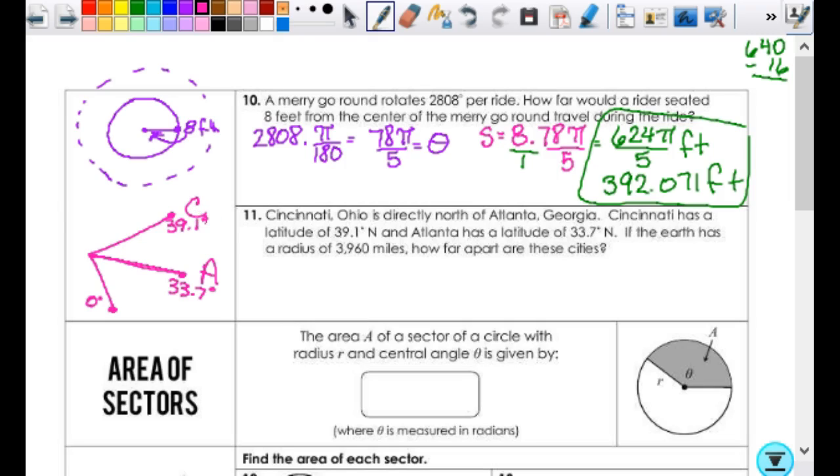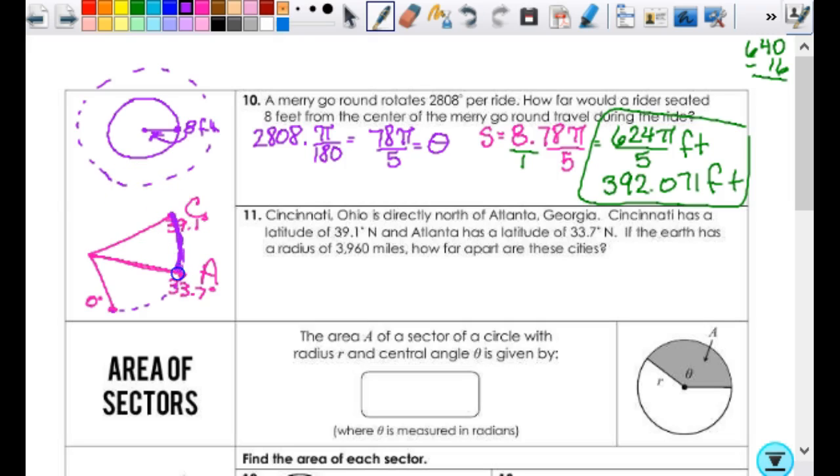I want to know how far apart they are. Although if you have a map in front of you, you're going to draw a line, maybe even with a ruler, when you measure the distance between two cities, that's actually an arc. Does that make sense to you? Because the Earth is round. So the distance between these two cities is actually this arc right here. You see how all that is an arc length? And this is like my 0, so it's just an arc length. But I want this length right here.